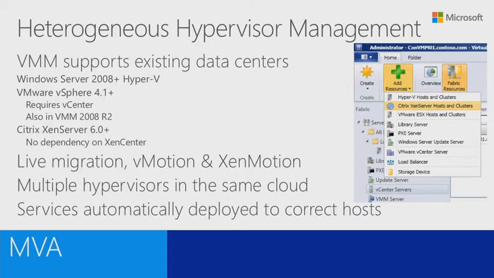Now, as part of this, we don't just monitor that, hey, we can deploy a virtual machine, but we still try to take advantage of the actual features built into these different hypervisors. So if you need to go and take one of your hosts offline for maintenance, whether it's an ESX host, a Xen server, a Hyper-V host, no problem. We could call a live migration, a vMotion, or a XenMotion, and move these resources around. We can have our multiple hypervisors in the same cloud, and we can deploy services to these different hypervisors.